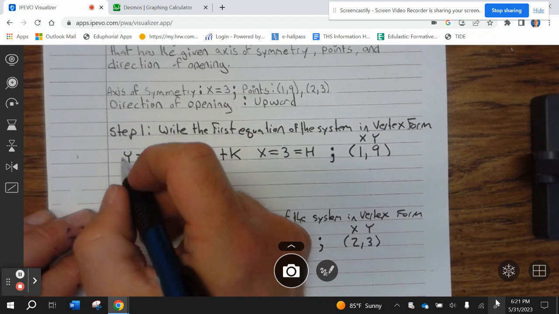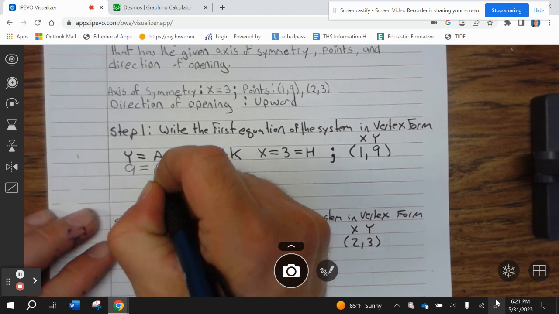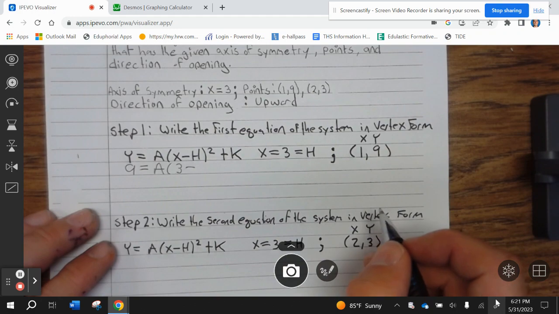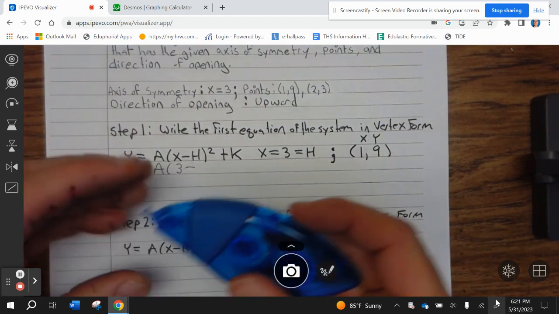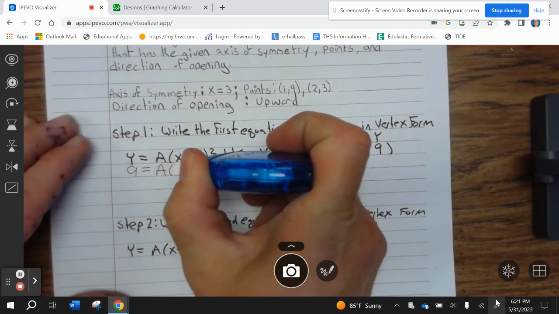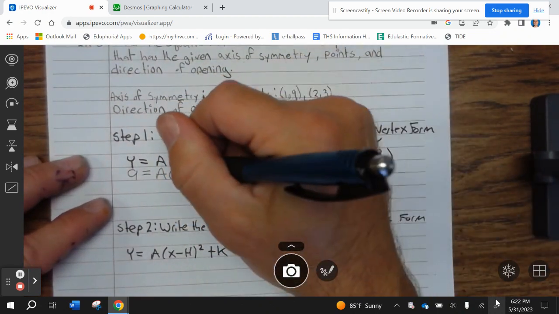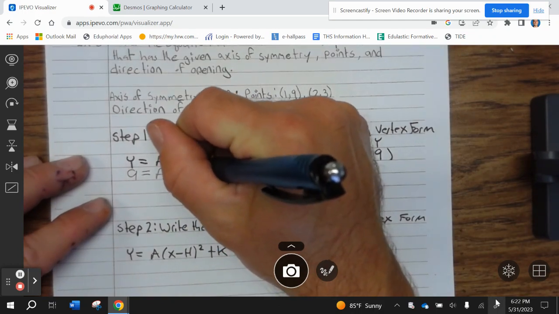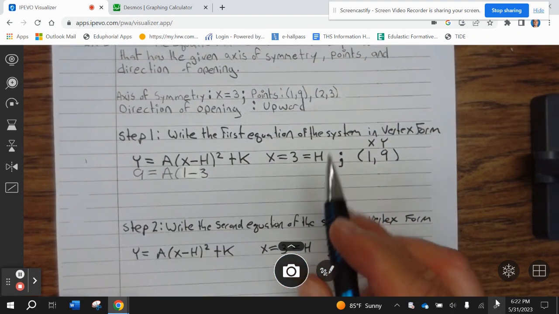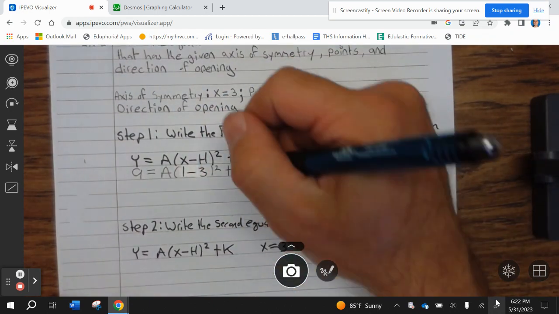So that's 9 equals a, we don't know, parentheses x, which is 3, minus h. Oh, I'm sorry. Almost made a mistake. Again, we'll use that good old whiteout. So x is 1 minus h, which is 3. You have to be careful and not make the mistake I made. I saw x and thought, oh, that's x, but this is the x. That's the h. Okay, so 1 minus 3 squared plus k, which we don't know.